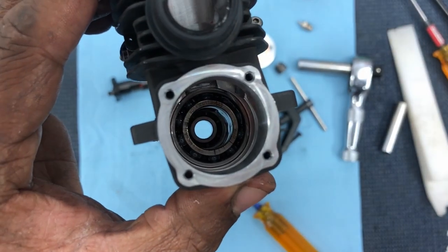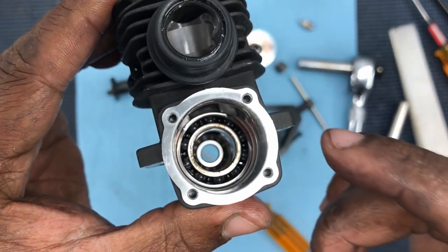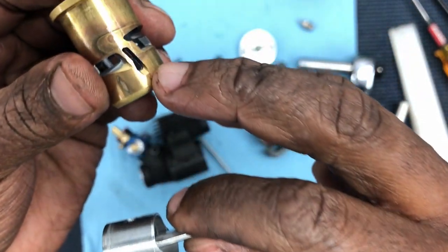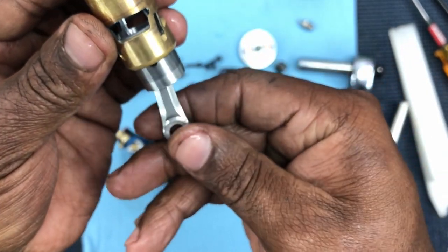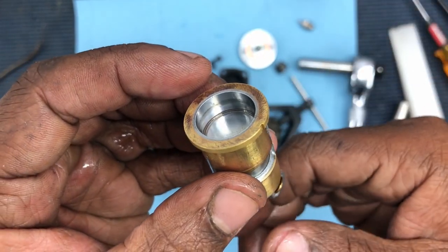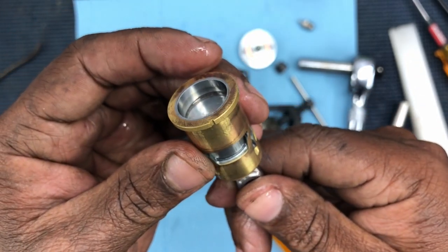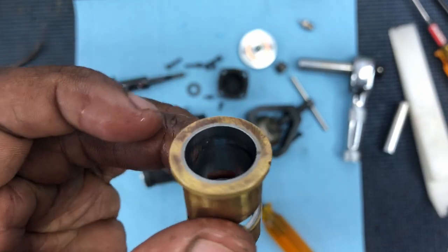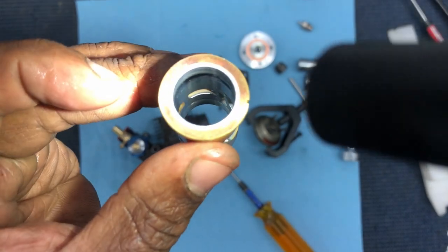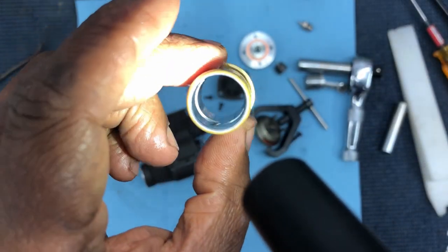Now, let's look in here. Let me get y'all in there right nice and tight. Looking great. It's after a quart of the Bones break-in. Okay, show y'all this one more time. Look at that. Okay, exhaust. Pinch still crazy. So you can see in there really good. I want y'all to see good in there. Matter of fact, hold on. Yes, sir.